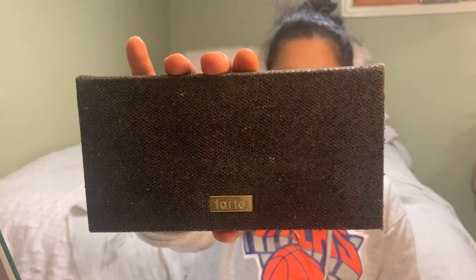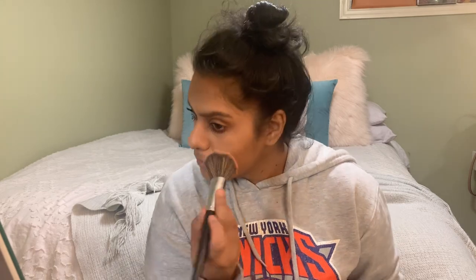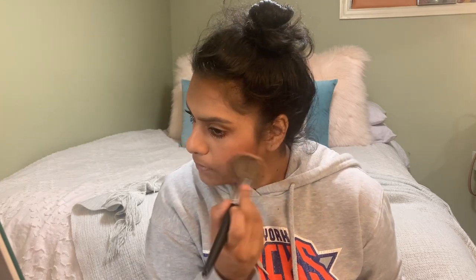For my cheeks, I'm using a Tarte palette. I got this palette a couple of years ago, so I doubt they still have it out, but the color I'm using from this palette is Fetching. So if you can find this color individually, I truly recommend it. It's one of my favorite blushes. I'm just applying that to my cheekbones and making sure that when I smile, it shows up in the correct spot.